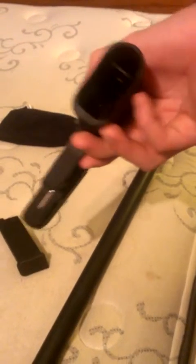Yeah, okay. Anyways, I decided to do that. And, oh, one other thing with this pistol. This thing is really complicated. One other thing you have to do, if you want to take the slide off, which you're going to need to do the first time if you're going to lube it, which you need to do because it comes with no lube, is you have to take the mag out.